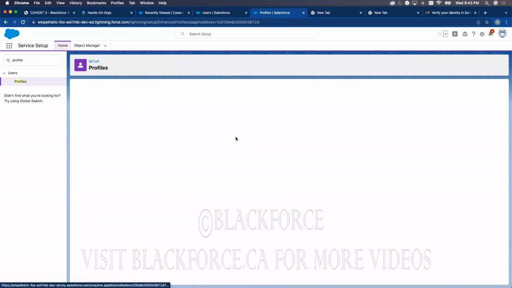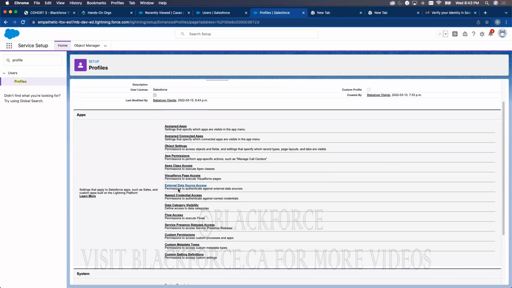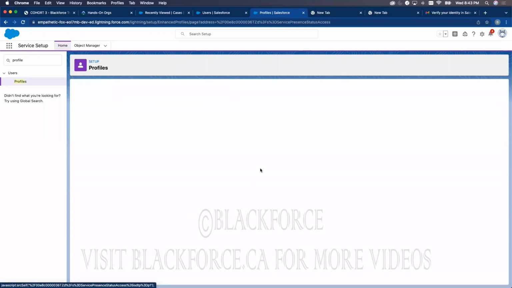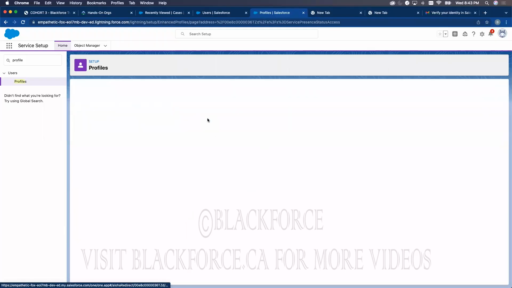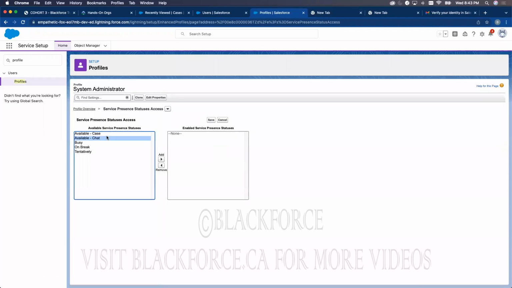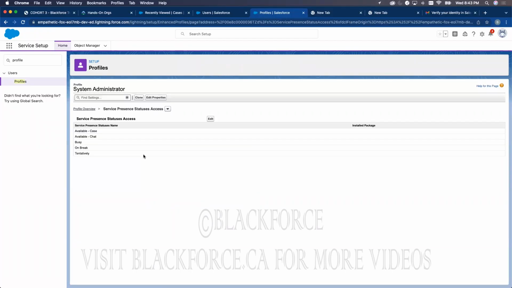Okay, let me see, just give me 1 minute. I want to go to presence. Okay. Edit presence and make sure that all these statuses are available for the user. If you don't set it, then the user will not be able to accept new requests, new work items.